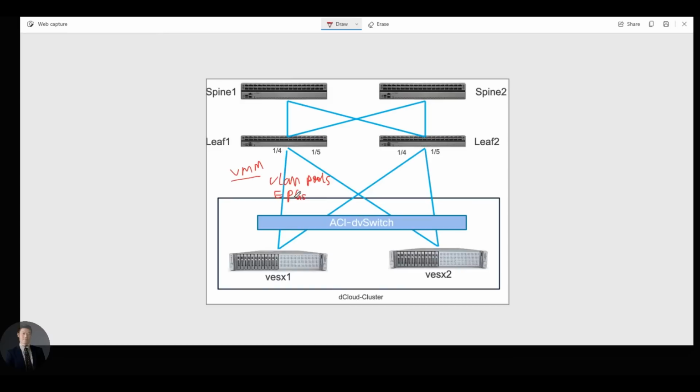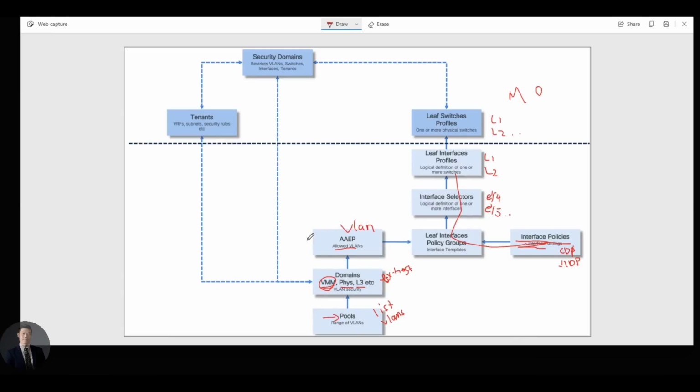What's the ESXi controller? And the associated EPGs, and we have an AEP. We talked about AEP. Also, we have to associate this thing. Create push when you create the VMM domain.